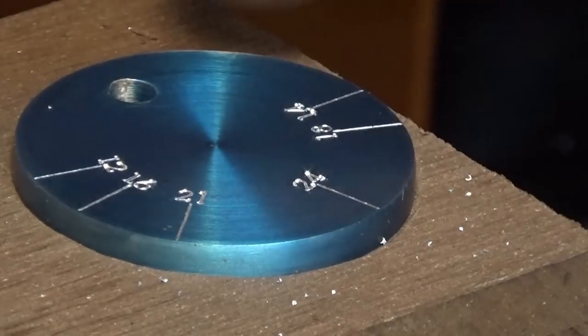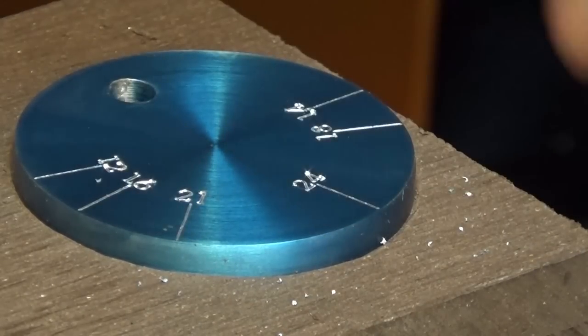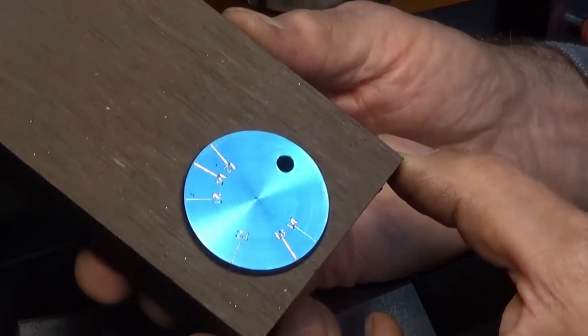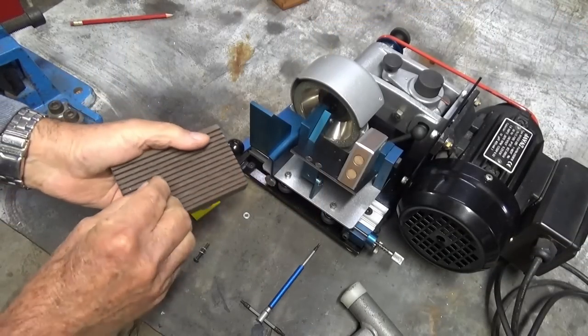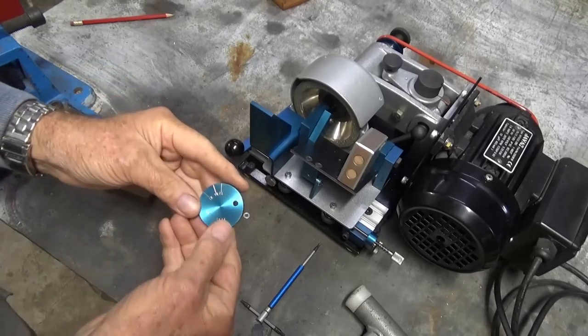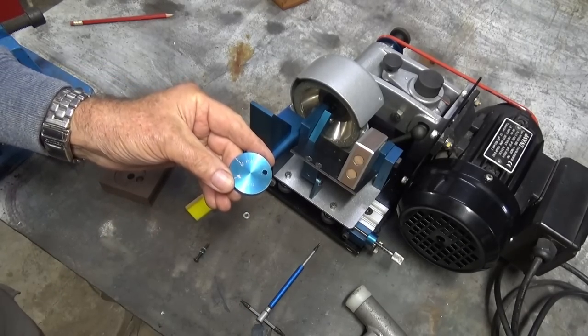So you do get a few little burrs on the surface, but on anodized material they tend to just sort of rub off fairly easily. Okay, I'm going to pop that out and we'll put it on the machine, see how it looks. Alright, get this guy on and we'll sharpen some drill bits.